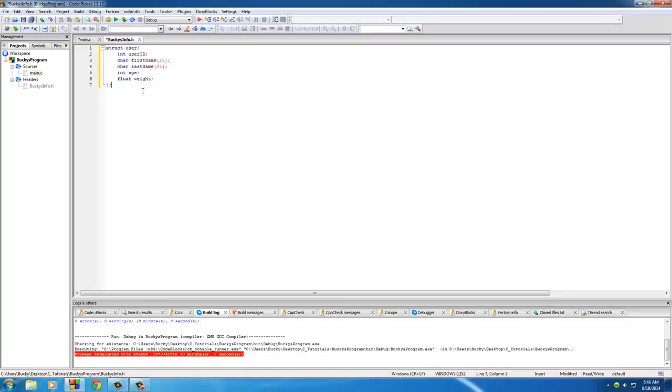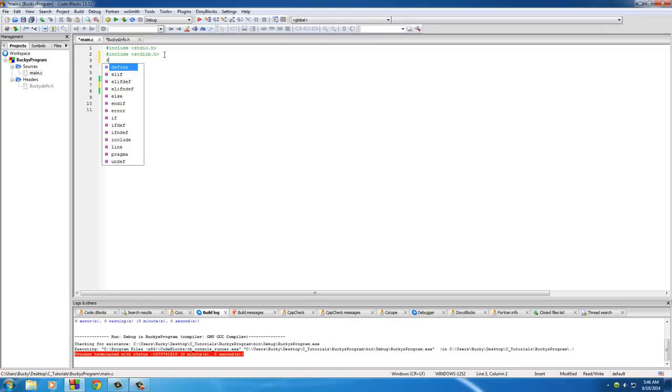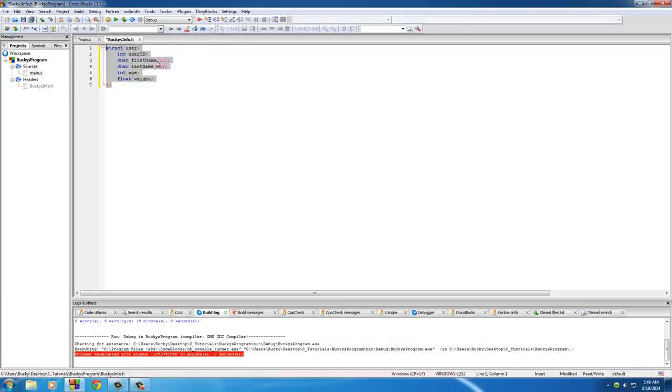Now that we made it, might as well use it, right? Since this is in a header file, the first thing we need to do is import this, or include it, I should rather say. I'm used to programming in Python. Anyways, include, and remember, we can just use those double quotes, Bucky's info.h, and what this does is essentially copy this and paste it right in here. It does the same thing, even though it's going on behind the scenes. So now we have that structure included, so let's use it right now.